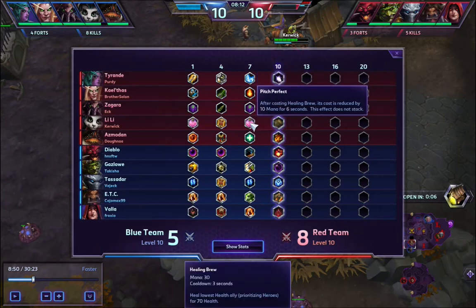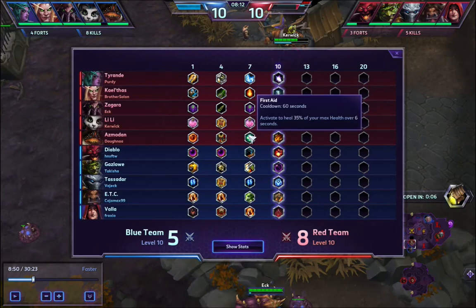Lili took Pitch Perfect. After casting Healing Brew, its cost is reduced by 10 mana for 6 seconds. This effect does not stack. Azmodan took Self-Heal, First Aid, cooldown 60 seconds. Activate to heal 35% of your max health over 6 seconds.